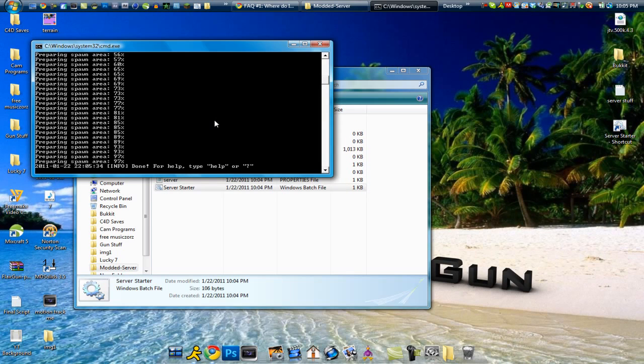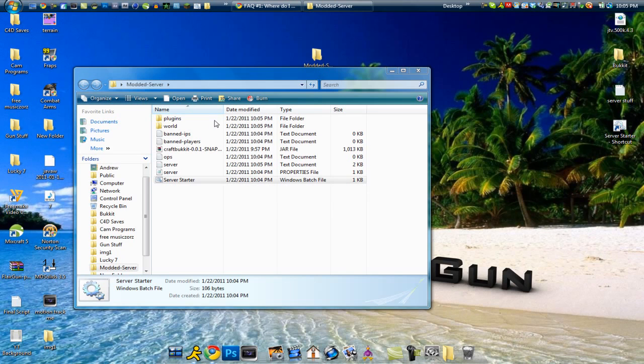Now that it is done, type in stop and hit enter. It'll say stopping the server and saving chunks, and eventually it'll close on its own. Preparing the spawn area will probably take a little while the first time, and the more times you do it, the faster it gets.